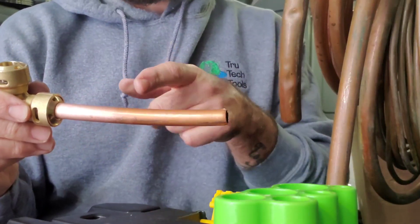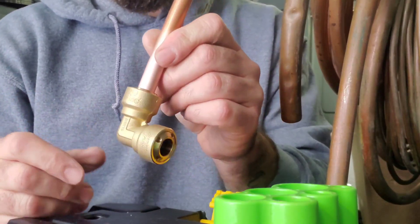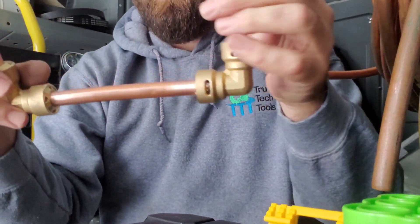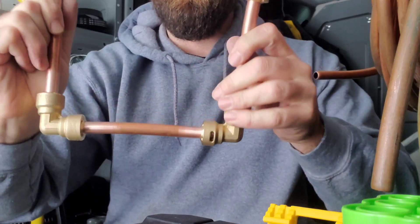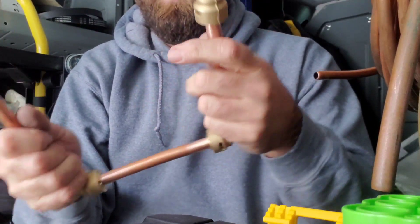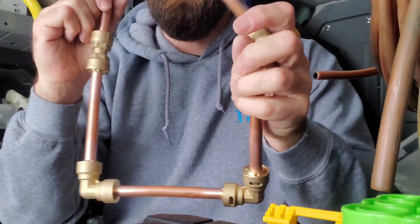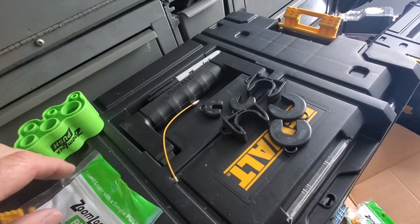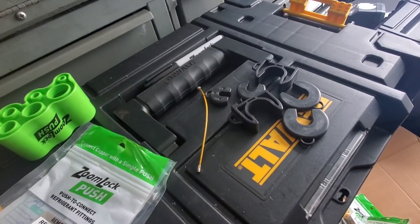I'm going to build a contraption — I'll braze in a tap so we can pressurize it and see what pressure it holds. The nitrogen rig doesn't go up to the 870 PSI stated on the fitting, so we'll go as high as we can and do a pressure test. The contraption has three 410A optimized elbows and one coupling. I also notice you can actually turn these after installation, which could be an advantage when maneuvering pipe. As for the removal tool — it comes with a wire and plastic pieces; we'll try that on the non-410A fitting shortly.